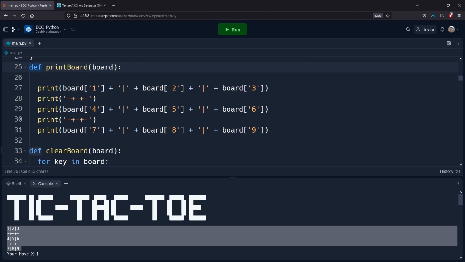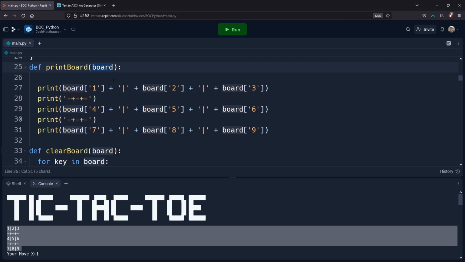This is the first time we're using a function in one of our tutorials. The function is defined with the 3 letters DEF. That is defining a function, so that's how you start to create a function. After that, it's going to be your function name. In this case, our function is named printBoard. Then you can choose to have parameters, or you can choose not to. In this case, we've chosen to have a parameter. The name of this parameter is board.